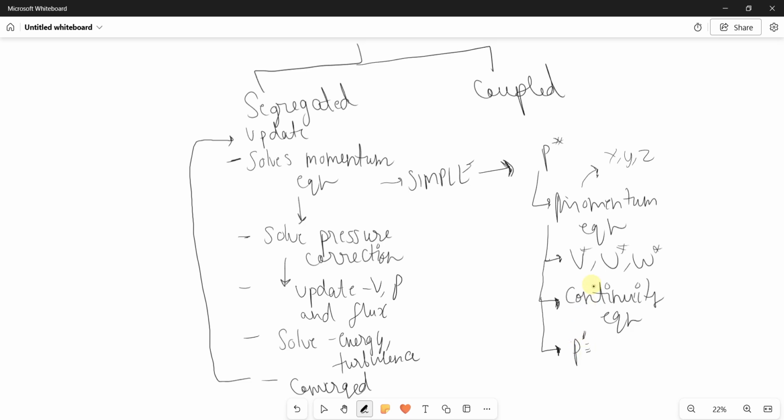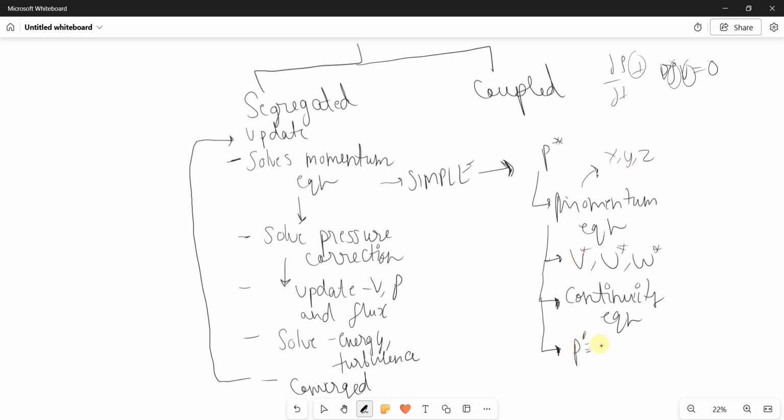So when you put these values in the continuity equation, you're checking if it is satisfied. So you're checking if the mass balance is fine, right? So as I told, the continuity equation is d rho by dt plus del dot of rho v equals 0. You know rho, so you put the value of v and you check if it is 0. If it's not 0, you have a correction term.